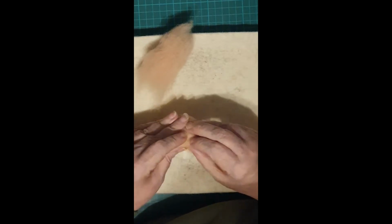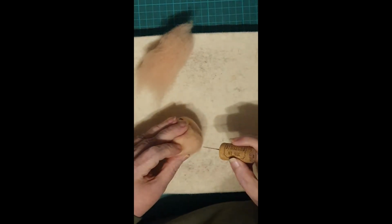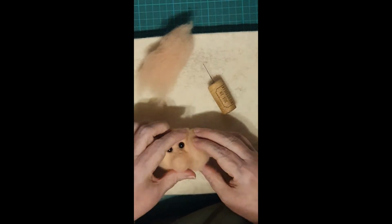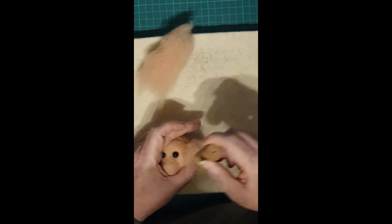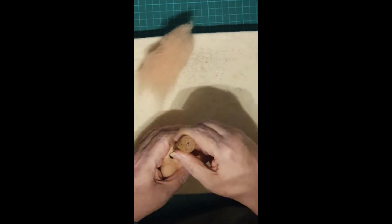There's quite a lot of wool going on here, because we want her to have really nice fat cheeks. Look, it's Mrs Claus. She needs to look cute, she needs to look pretty, and she needs to look homely.